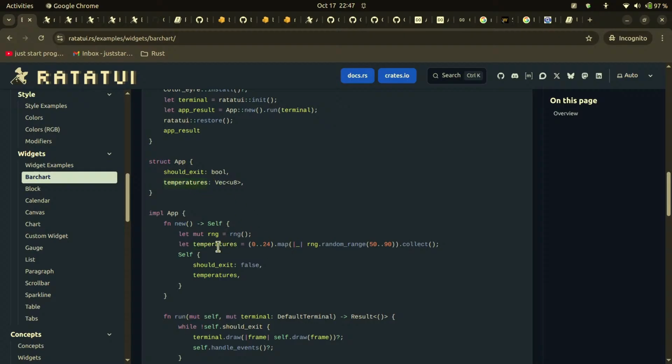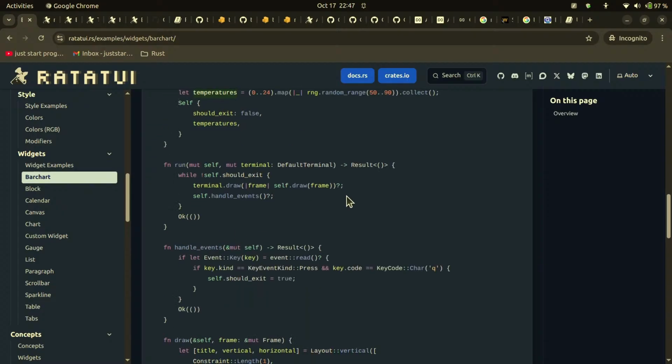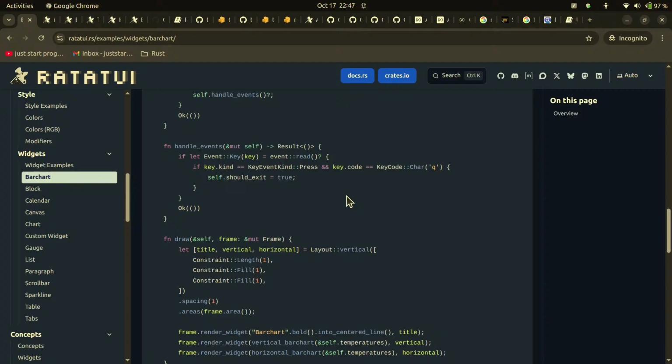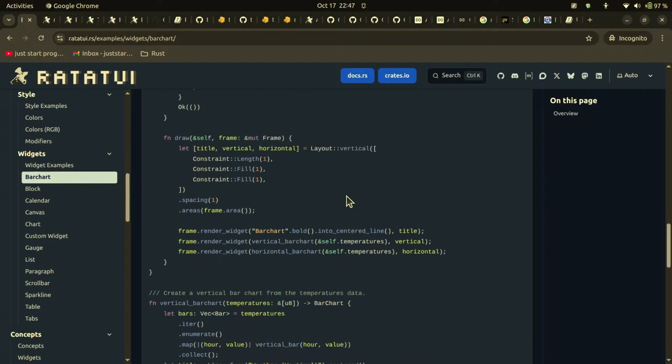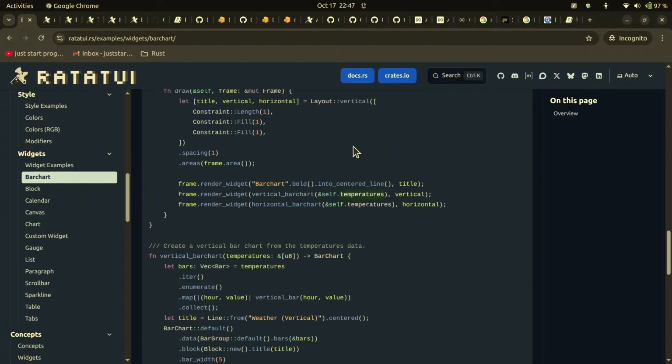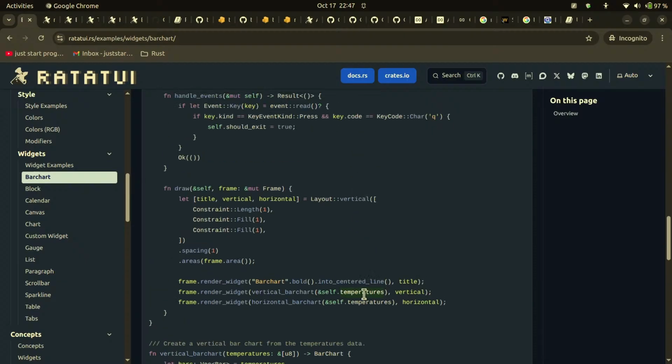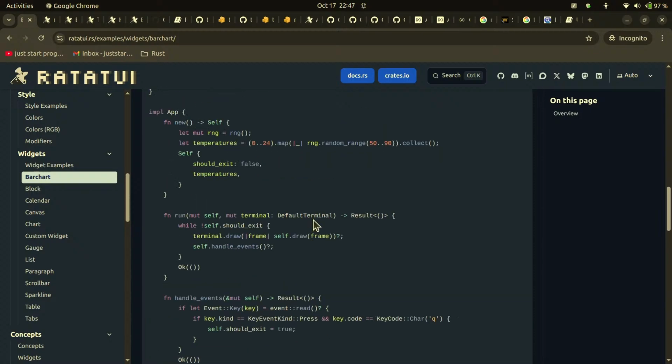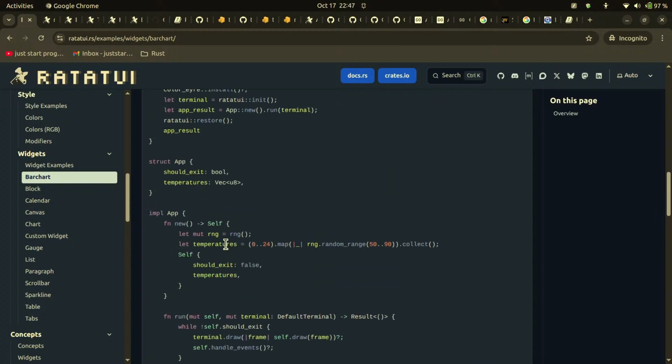Temperatures. Okay, temperature is here. So when it's rendering the vertical bar chart, it's getting the values from temperatures.